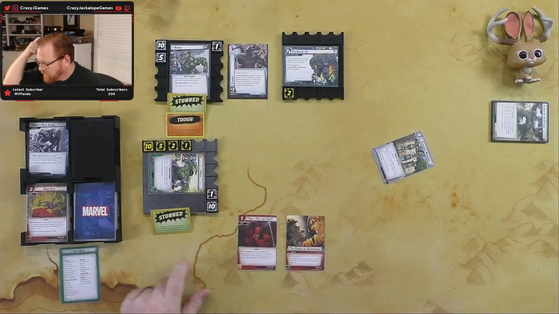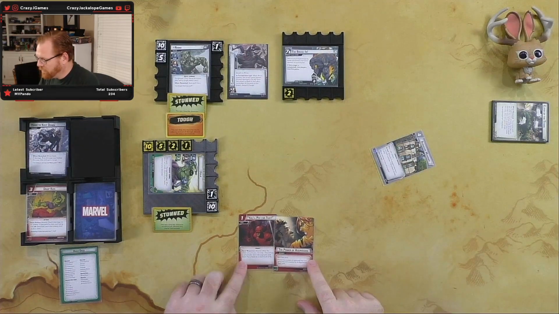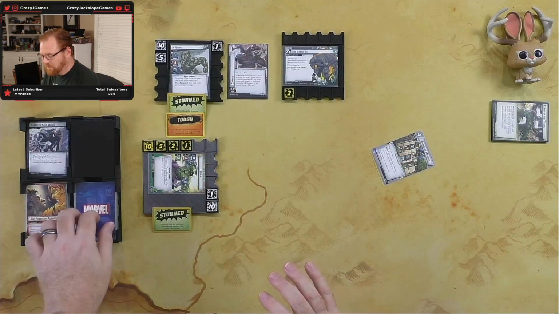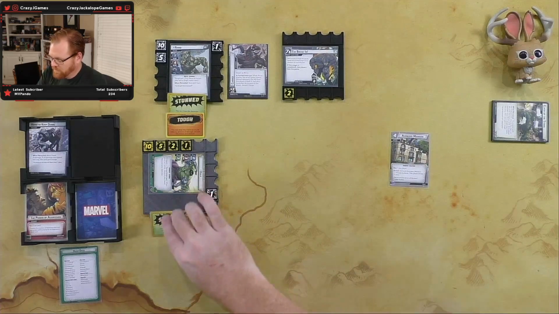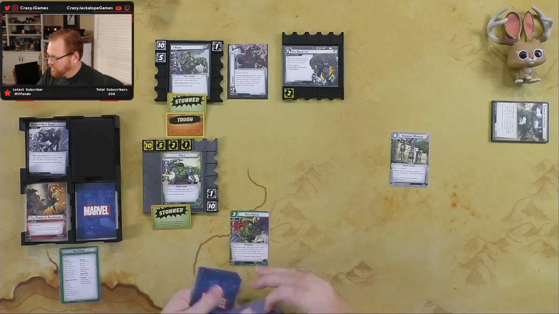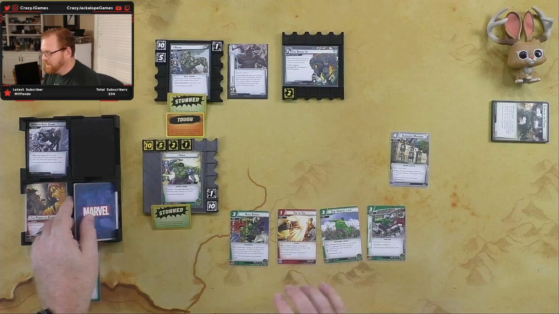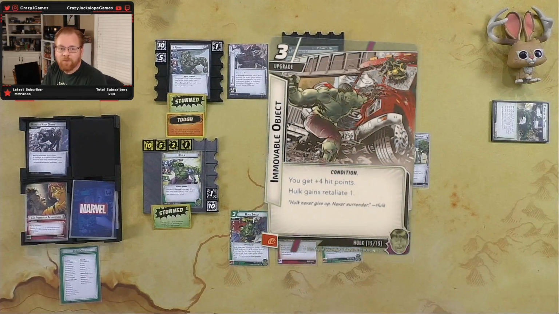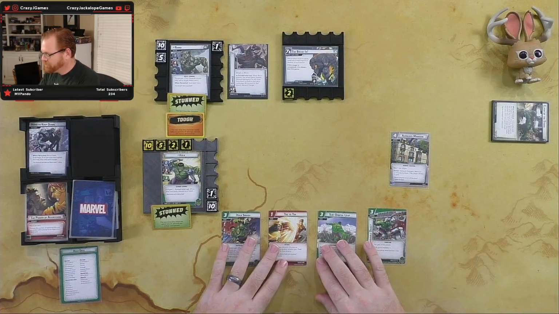Okay. Can't play either of these, so these are going to go away at the end of my turn, and I'm going to get 4 new cards. So we're going to untap, and get 4 cards. So there's a Hulk Smash, a Toe-to-Toe, a Suborbital Leap, and an Immovable Object. I really like Immovable Object. So +4 hit points, and I get Retaliate 1. Oof. Yeah, I like that one.